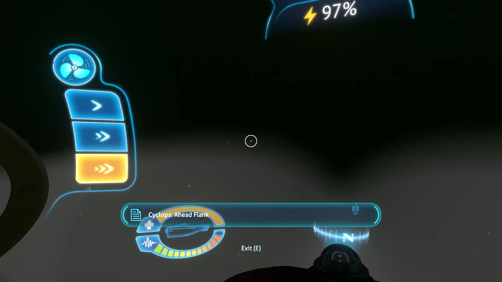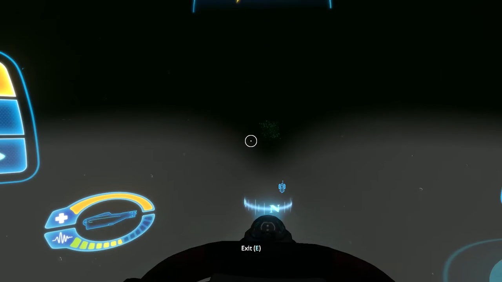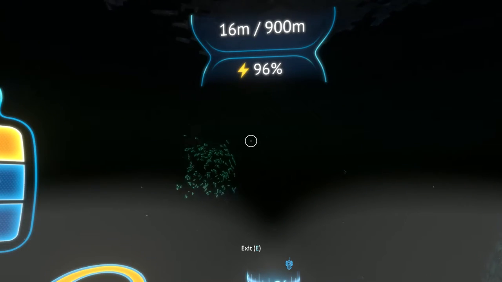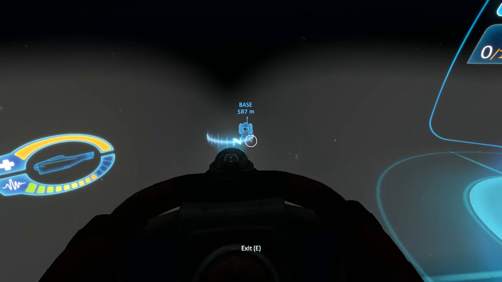Flagged emergency speed. Vessel terminated. Excessive noise. Oh, that's right. I don't have the fire extinguisher module yet, do I? Yeah, I better not go full horsepower. That is something I definitely better not do.